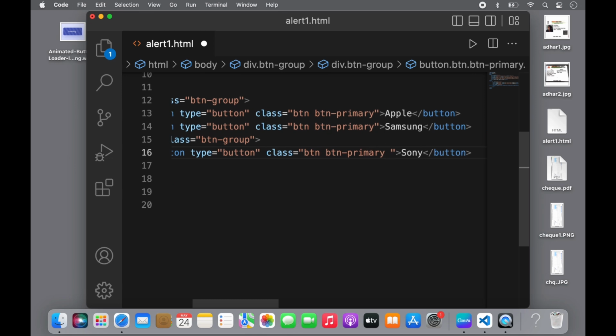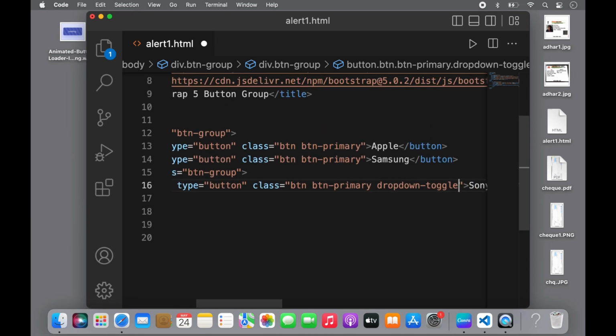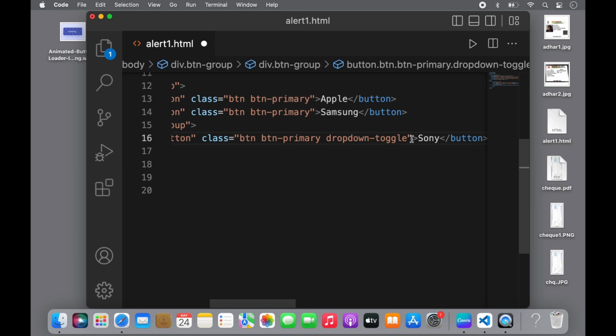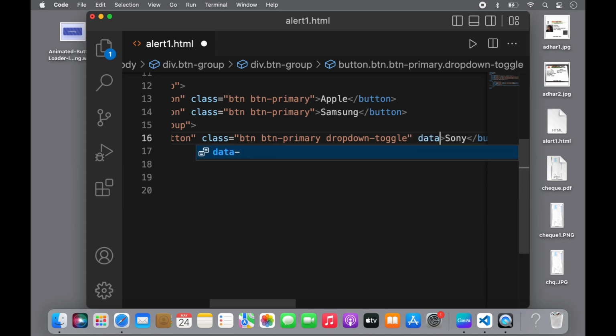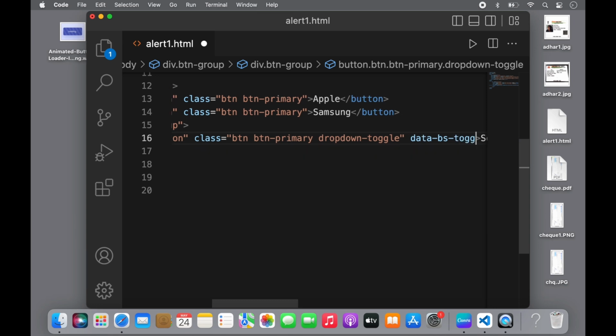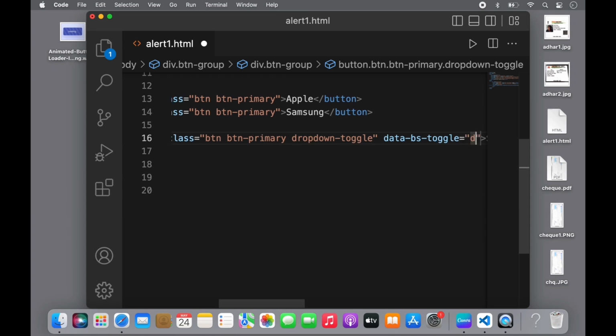Now I have to make this a dropdown, so I am using dropdown-toggle. Here I take data-bs-toggle, and here I will take the value dropdown.